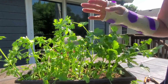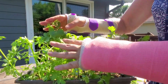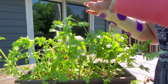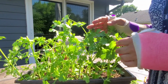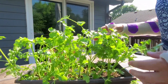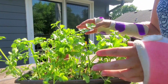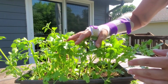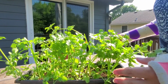Another thing that is really great to do with cilantro, since it has a pretty short lifespan where it's ready to use like this, is, you know, it takes some time to grow and then boom, it bolts and the plant is done. One way to remedy that is to succession plant them. So scatter some cilantro seeds every couple of weeks. I'll be planting some again today in one of my planters. And then another way to make sure that you have a good long season for your cilantro is to get a slow bolt variety of cilantro. This is not one of those. I am placing an order this week to get some of those so that I can get them planted for my next round.